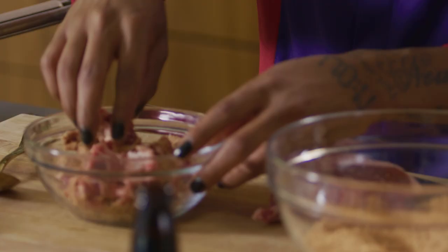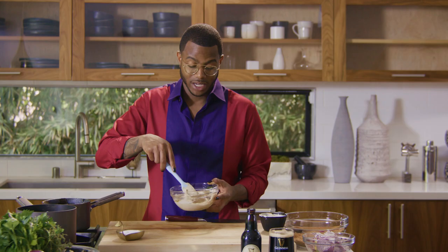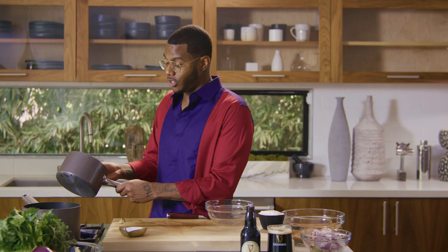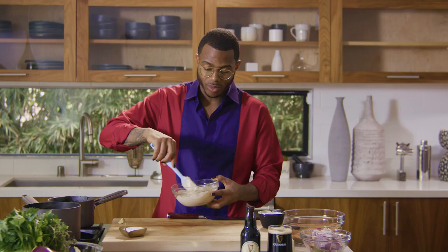This is a dish that's enjoyed on the street, so it's street food that's meant to get messy. For this, I'm using a nice Guinness extra stout. It adds a complex layer of flavor to the sauce, so I'm going to add the Guinness to the pot and we're going to let it reduce to a syrup. You can see it's nice and thick, kind of like molasses. This is a quick trick you can use for any dish — use your favorite Guinness and reduce that down to a nice sauce.